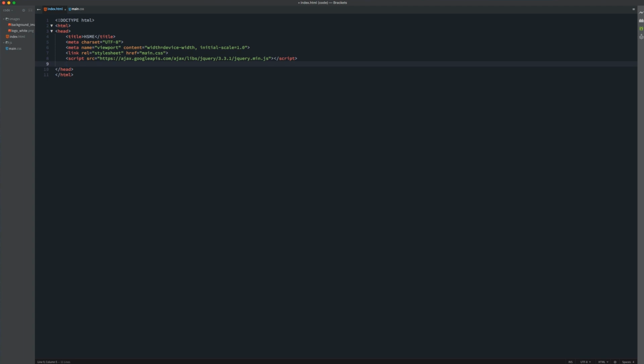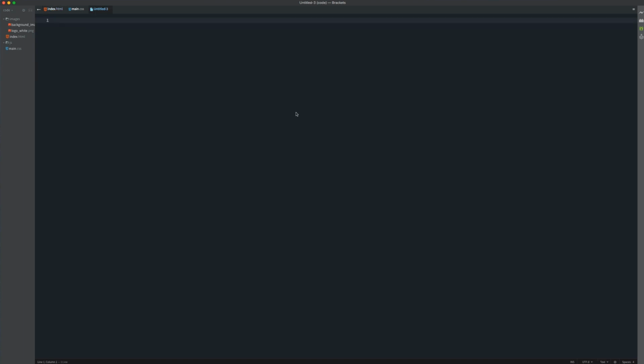And then we're going to link to our JavaScript file, so script type text/javascript, and then the source, and I'm going to put this in the JavaScript folder, and I'm going to call this nav.js. This file doesn't exist, so let's go ahead and create that.